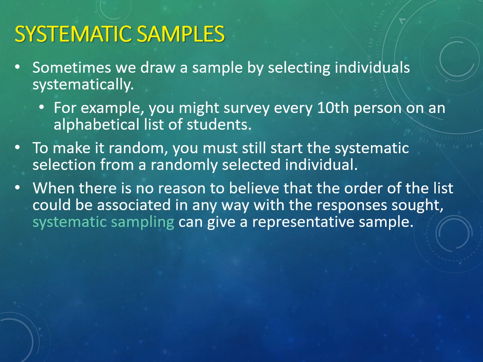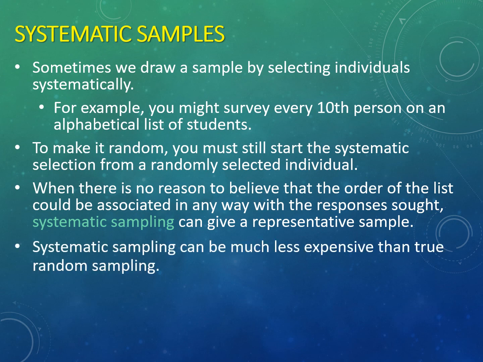Now, sometimes you can believe that when you're following a system, it should be representative of the entire group. For example, if you are surveying people that come into a grocery store, maybe choosing the 5th person that comes through to talk to is easy. It'll give you time to talk to them, and it'll keep you in a pattern so that you're not picking out specific types of people. So it can be a good thing, but you can't automatically assume that a systematic sample is going to work.